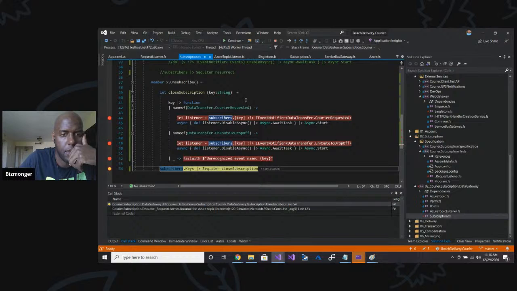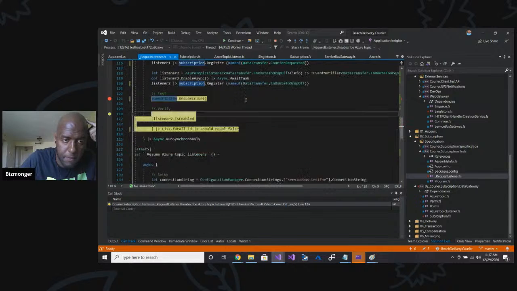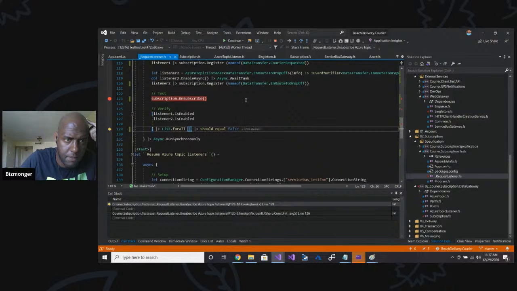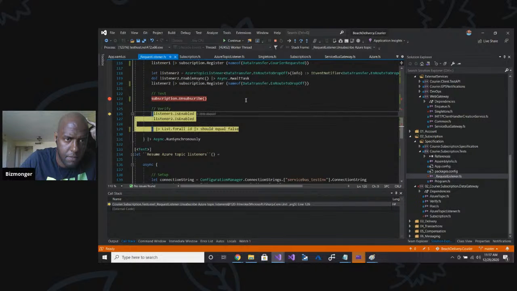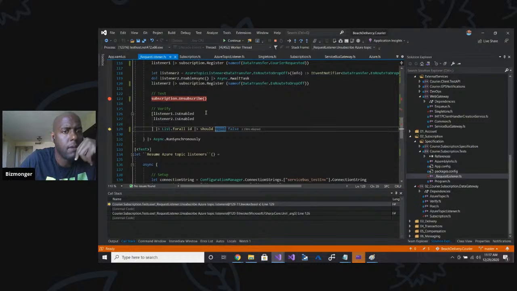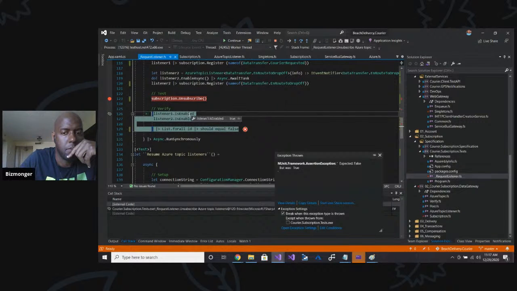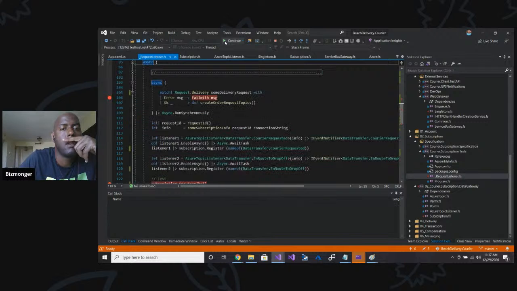Disable. I don't understand why it's not stepping into this disable sync. Is enable. Let it tear down.